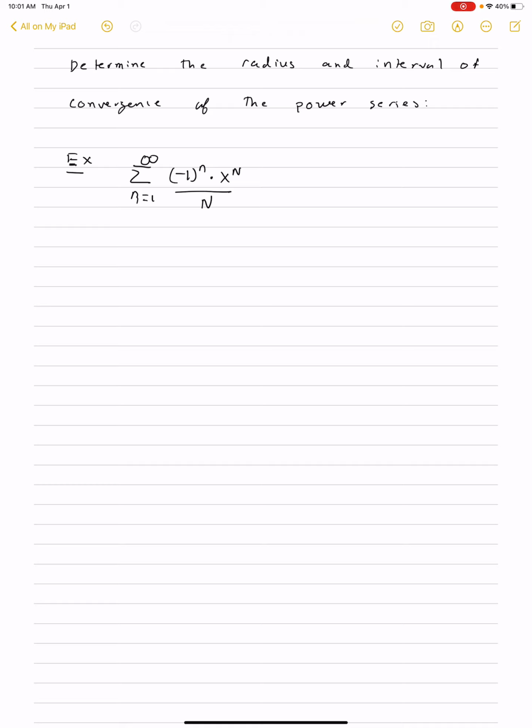So the test that I'm going to use is the ratio test. You could use the root test, but I just enjoy the ratio test better. So I'm going to identify the a sub n. Because I take absolute values, I'm going to drop the minus 1 to the n. There's just one extra thing to write down, but you could if you wanted to. And so the ratio test is going to tell us to compute this.